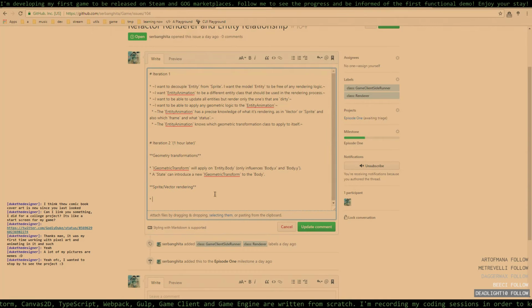Sprite vector rendering. The problem here is that entity needs a common animation class, animation object. I'm back to the naming convention.